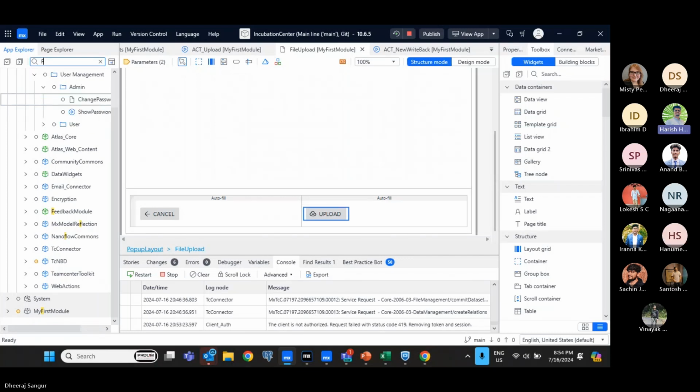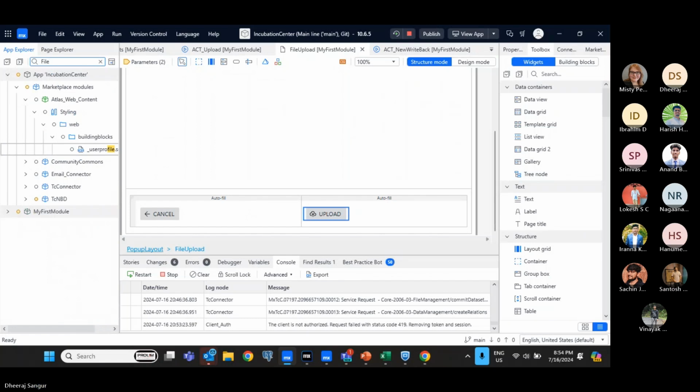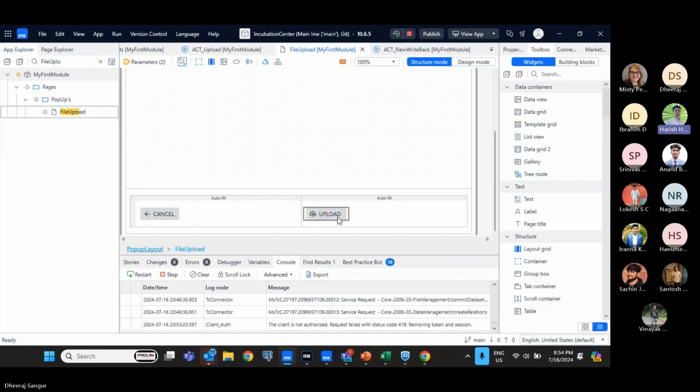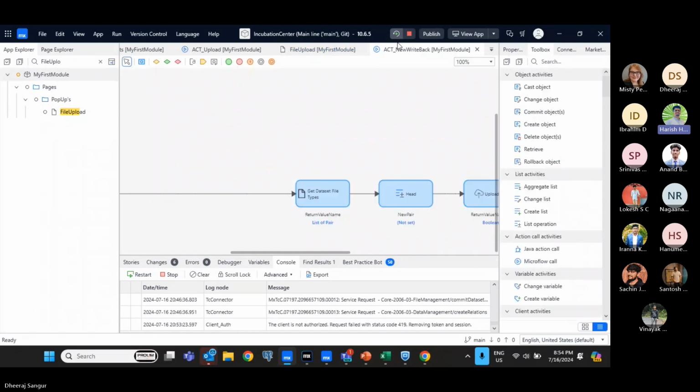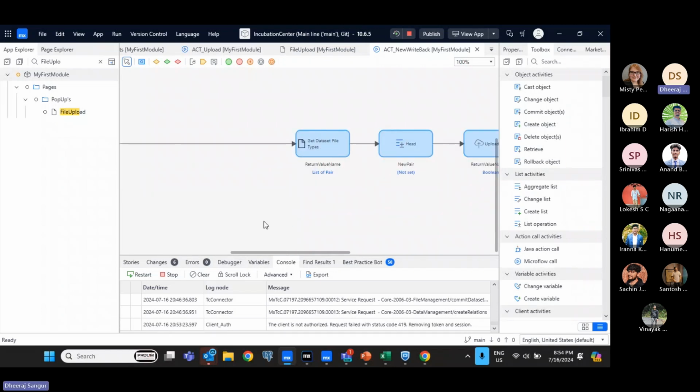So Dheeraj, one more question here. Is there any exception when we upgrade the Teamcenter version from the Mendix Marketplace? Yeah, so the writing back of data from Mendix to Teamcenter, what I showed you, requires a version of 10.6 or more.